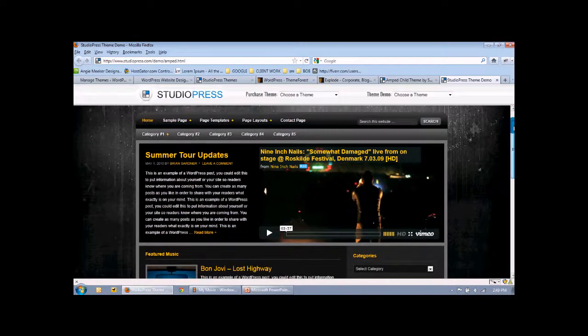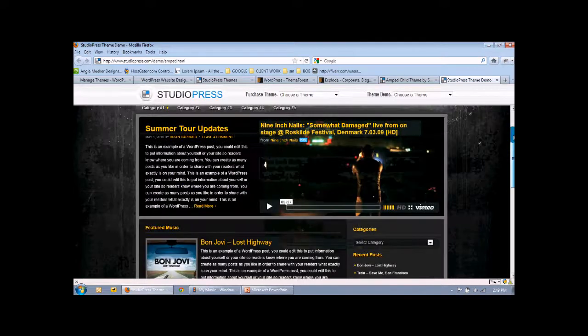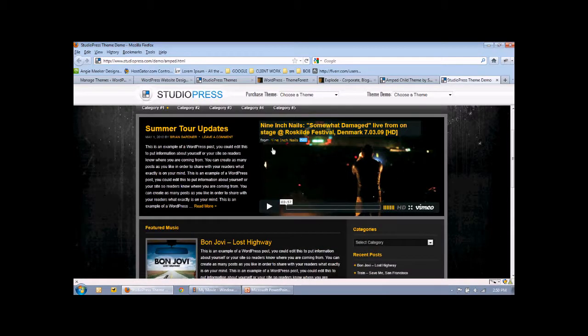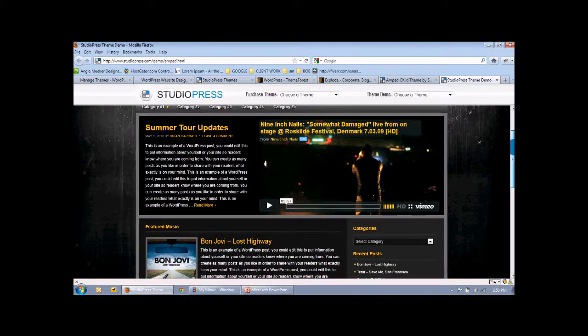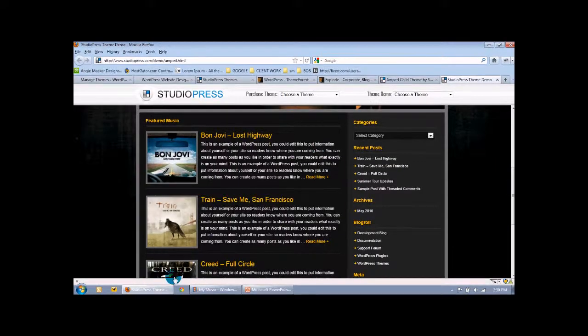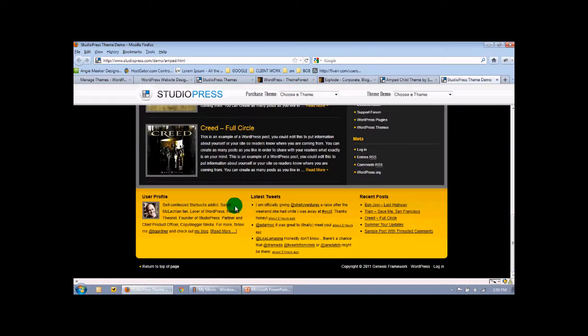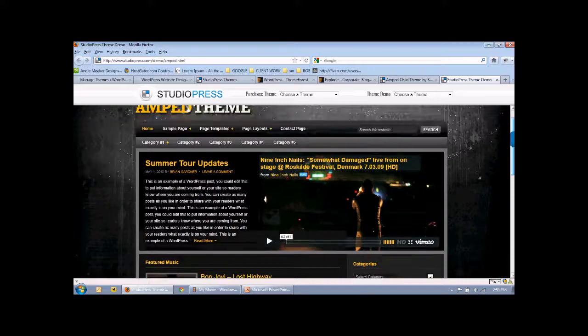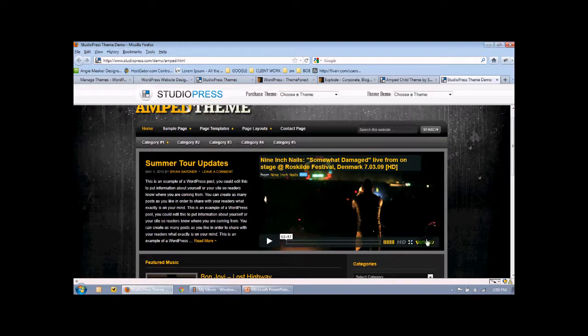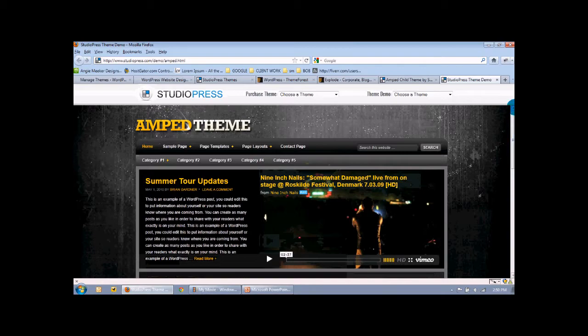And on the landing page, or the front page of the site, you have various options. Each one of these areas, there's one here, an entire area here, and then of course an area here on the side, and then three more down at the bottom. Each of these are widget areas, and you can decide what you want to display in each one of these widget areas. So as I mentioned earlier, it's important to understand the options that you have with your widget areas, because they will drastically affect the look of your website based on the theme that you choose.